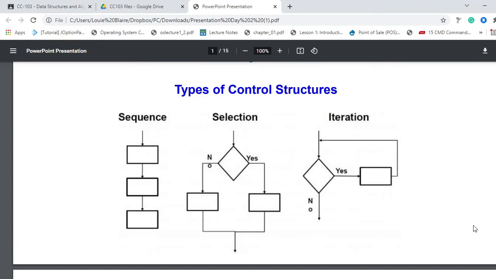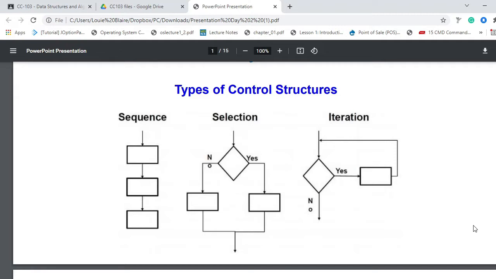Okay. So for today's topic, we're going to discuss the three types of control structures in Python. Actually, control structures are also very much present in different programming languages, so you have already encountered them in your other programming language subject. So as promised, class, since there have been some changes with our syllabus, I will have to discuss in full detail the different control structures in Python.